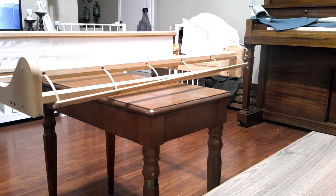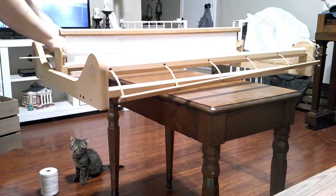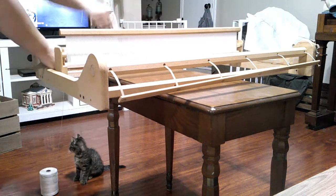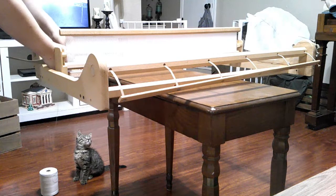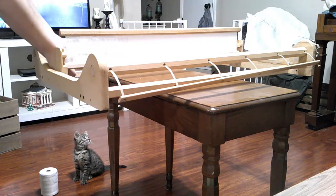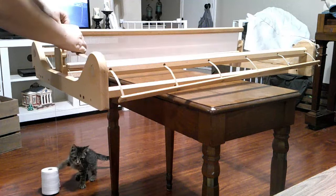But let's go ahead and start warping it. This is, by the way, the first time I've done this. So I'm going to come over here and tie a knot over here. And we're going to use the whole width of the loom, which is 32 inches. I'm going to do it 3 times, so that should give me about a 90-ish inch petticoat when done. Alright, so I have that done. Go to my first little area here.